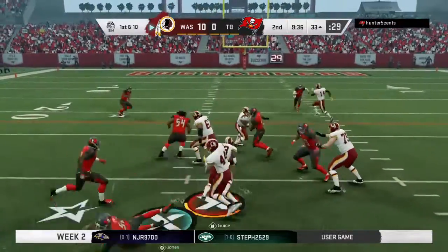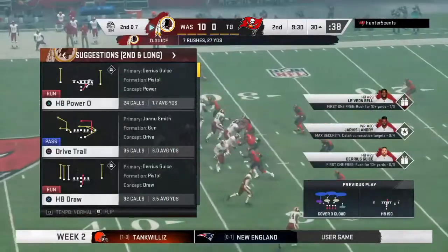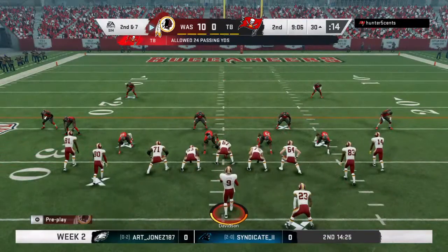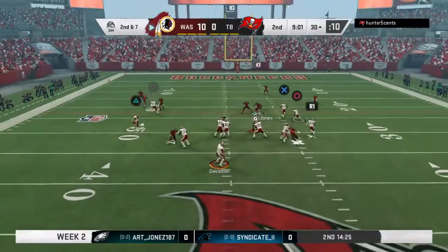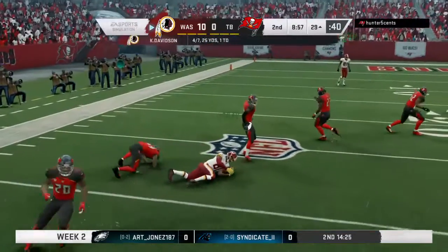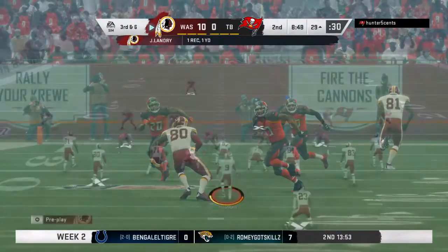Following the penalty, it's Geis. Down to the 30 after a gain of 3. They tried a quick hitter inside, but that one was swallowed up because what they're hoping, those big defensive linemen will take the bait and move laterally and open up a crease that they can run through. Didn't happen on that play. And this is caught. I think he got that with one hand. They had 3 yards on first down, just 1 yard there.